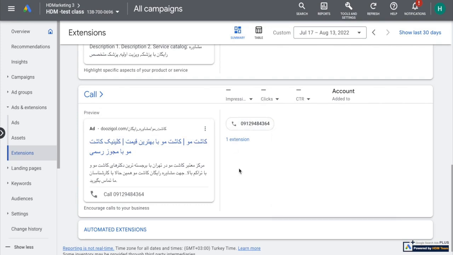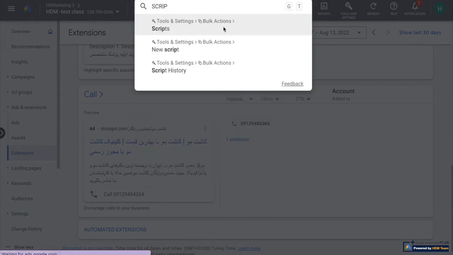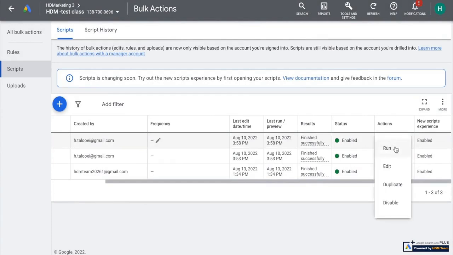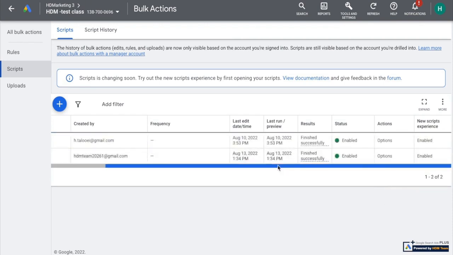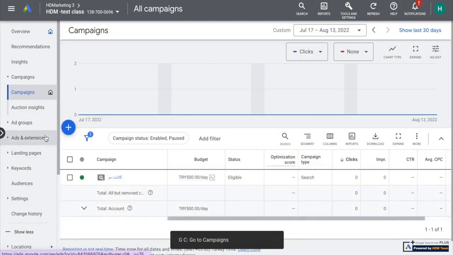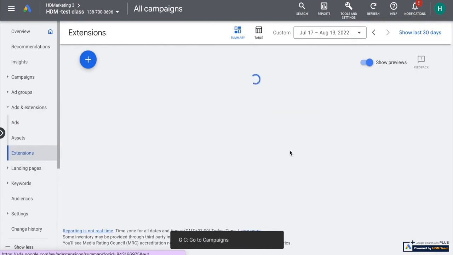Or if it turns red here and gives you an error, what we need to do is go and remove the script and activate the call extension again. Re-enter the script. And here, I open it in the action section, and select disable. I actually remove the script from here. And I can also remove the call extension from the extensions section. I go back to the extensions.